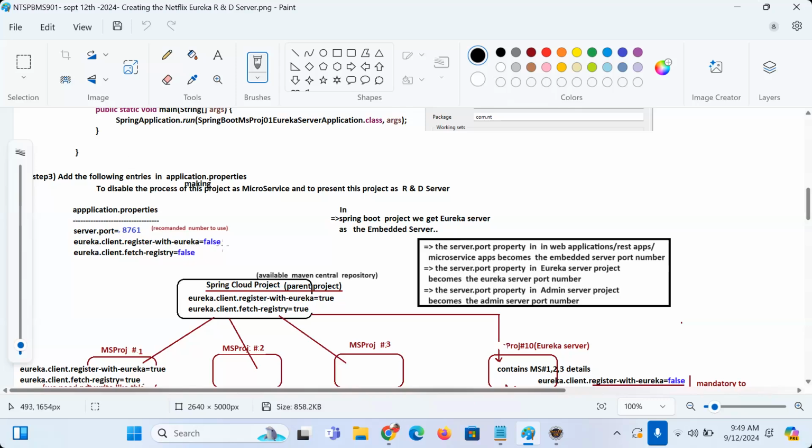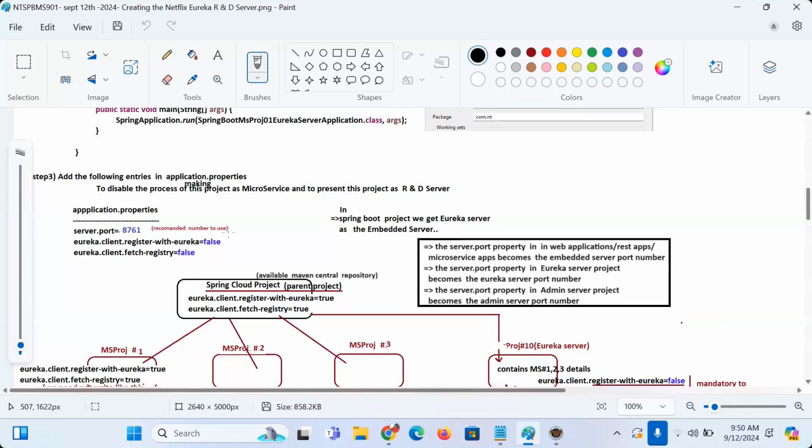Register with Eureka, true. Default value is true. But when you are in the Eureka server project, is registering with Eureka required or not? That's why I'm overriding the default value to false, for both fetching and registering. Now I have a question. Why have they given true in the MS parent project? They could give false only, no?